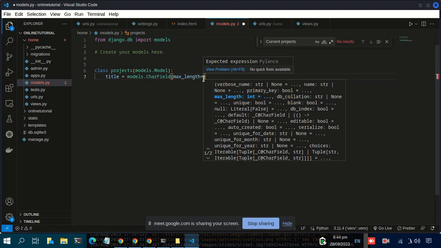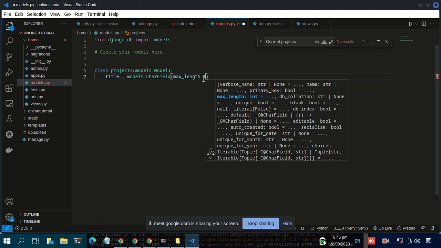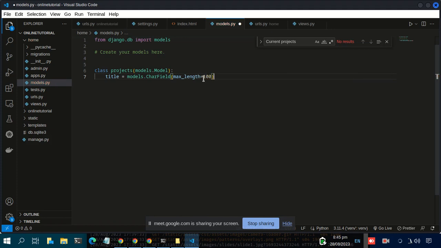So for instance, if it's basically a title to your project, we can give it a maximum length of 100. We don't suppose that any project title will go past that. If it goes past that, then I think that should be part of the explanation. So we go to the next.